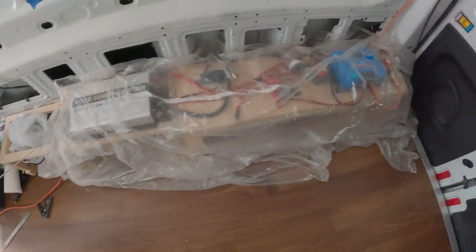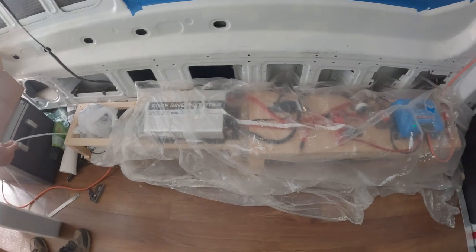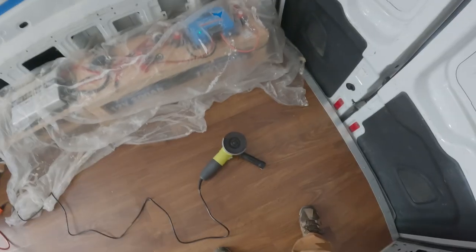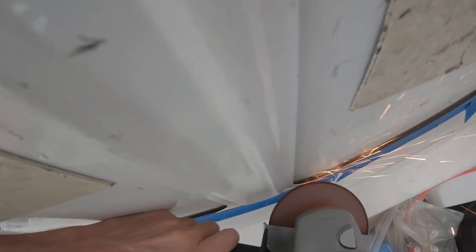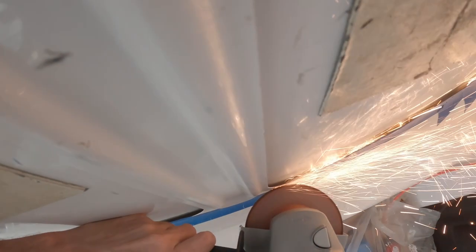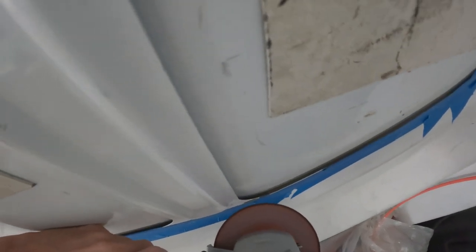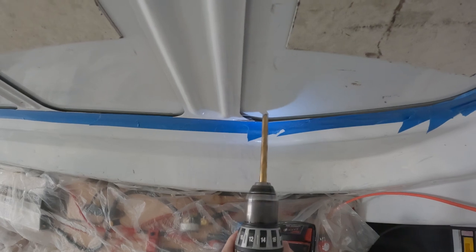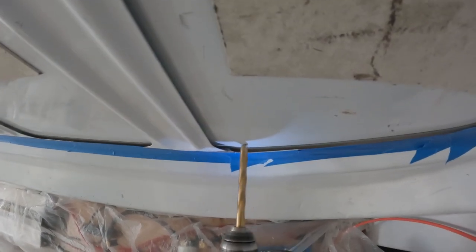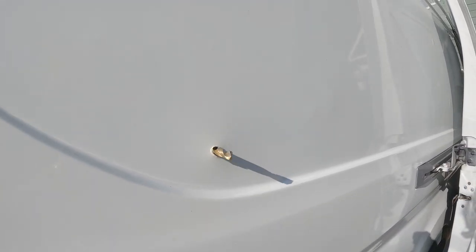Cover the floor or anything around and below the part you will be cutting. Metal shavings will be flying around everywhere during this cut and they will be hard to get out of fabrics and crevices. Put your protective eyewear on now and gloves if you wish. I first tried to use an angle grinder to cut out the frame, but there were way too many sparks and metal shavings going into my face, so instead we are going to use a jigsaw. With your drill, make a hole inside the area where the window will go, big enough for the bit of the jigsaw to fit into. This is to start the cut.